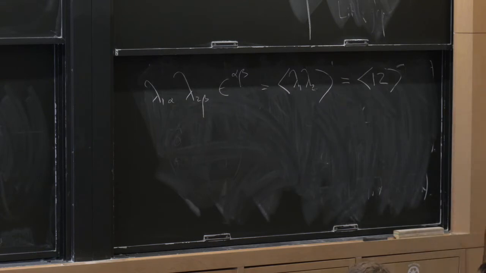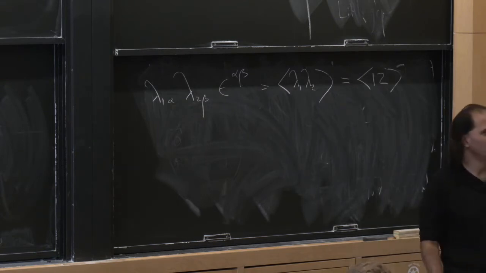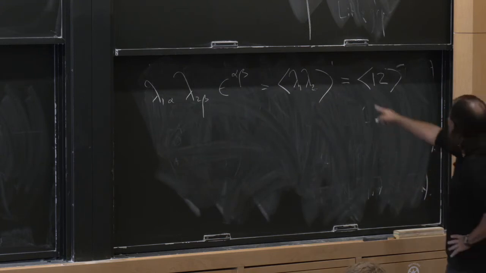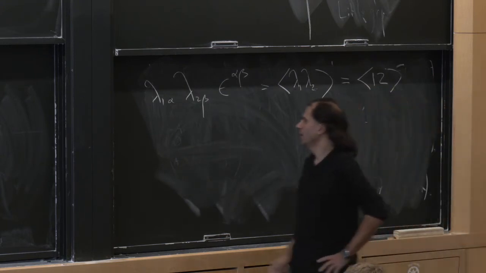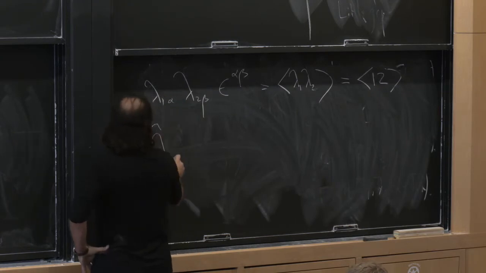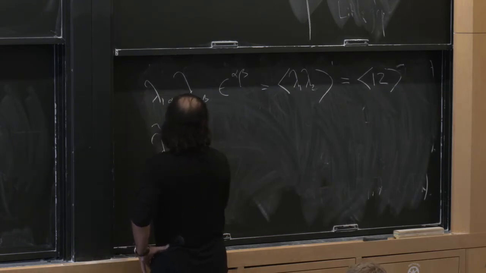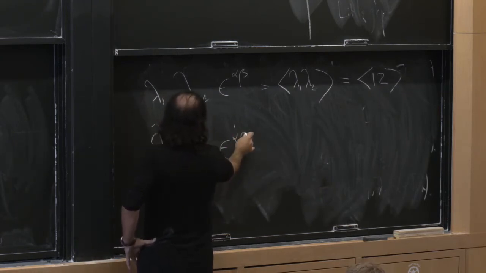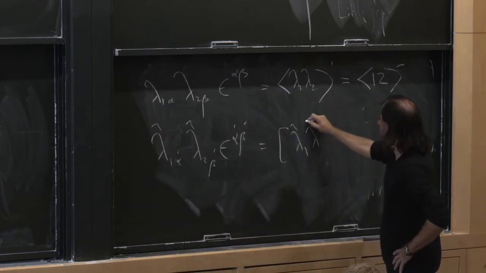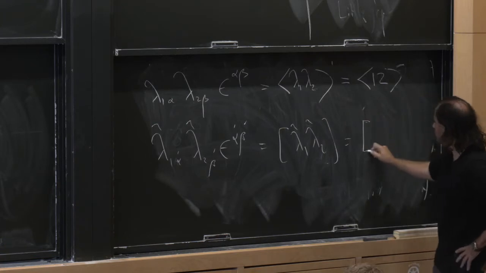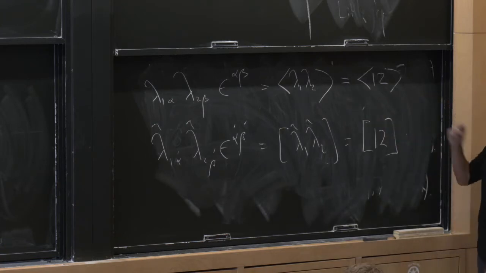If there are particle labels lying around, the fact that it's inside this kind of bracket is telling you that it's a lambda that you're contracting. Or I can contract two lambda tildes similarly. I can call that lambda tilde 1, lambda tilde 2, or when there's no confusion, I'll use square brackets for those. So these are nice Lorentz invariant objects.